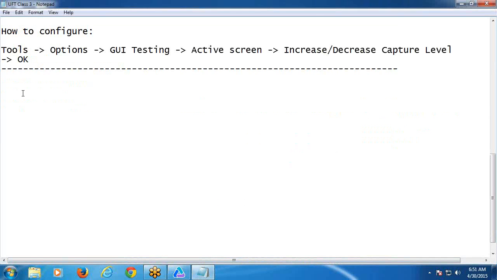See, next. Data table. Data table is an integrated spreadsheet for data related operations. Excel like, not Excel, it is third party software integrated with UFT.